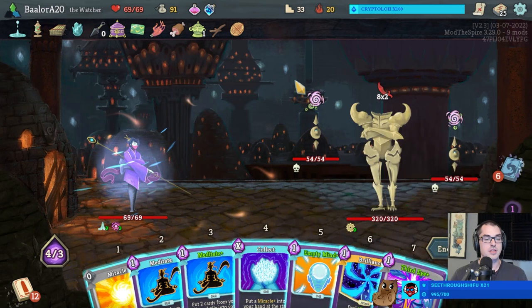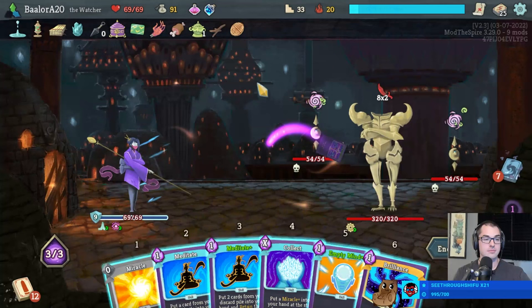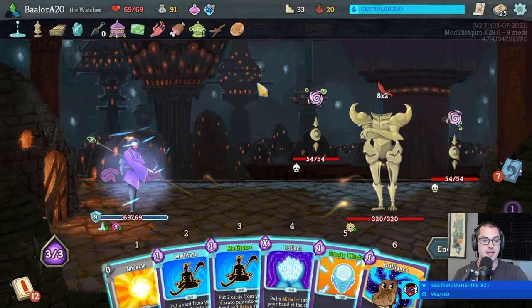Decent opportunity to use Collect pretty effectively. Let's see what Empty Mind is drawing. Prostrate, Prostrate, and maybe a Scrawl. That's pretty good. Cool. So I think I what? Collect for three, then Miracle, then Empty Mind, then Meditate. Yep.